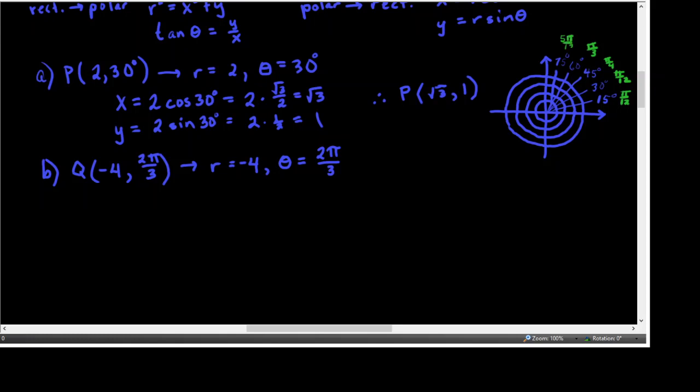And then 6 pi over 12, which reduces to pi over 2. So 0 here, pi over 12 here, of course. Or, sorry, pi over 2. And I guess I can label the degree versions of those as well. 0 degrees and 90 degrees. And those would actually be in all of the quadrants.